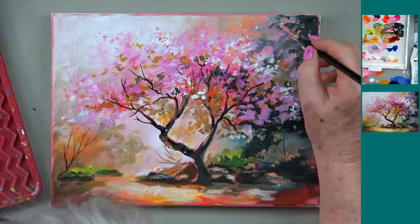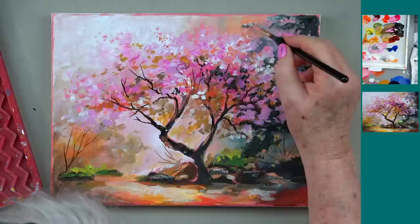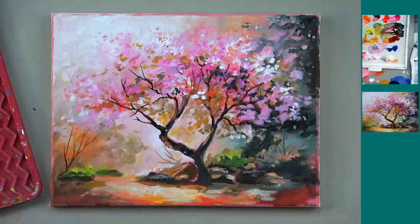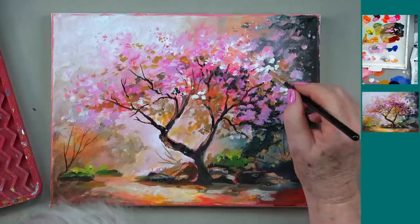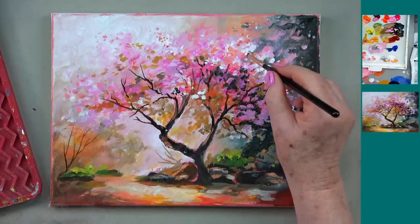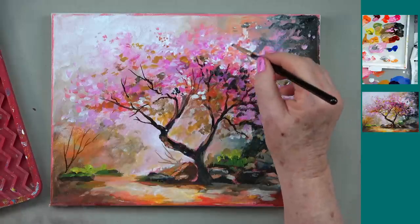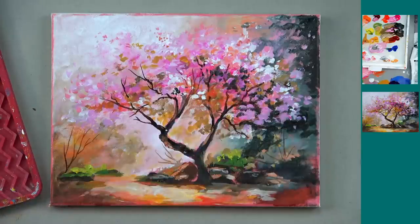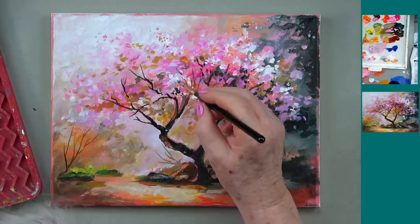And then I want to have a little bit of light coming across here like that. Bring this tree this way on the right-hand side. There we go. And I think I have to go back into the white here. Do a little bit more white here. Birds should be able to fly through your tree, without hitting a brick wall, so to speak? Huh? Without hitting a brick wall? Yeah, exactly.